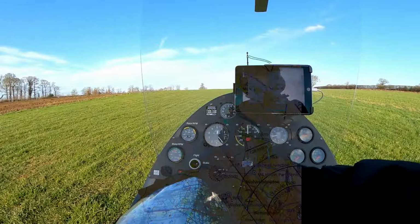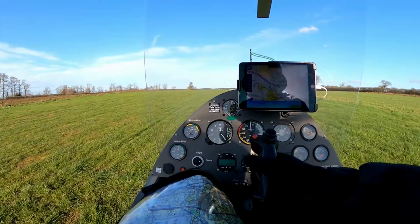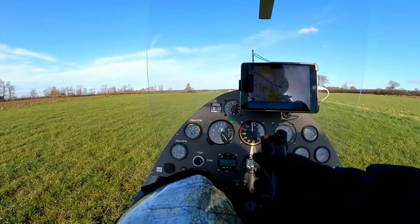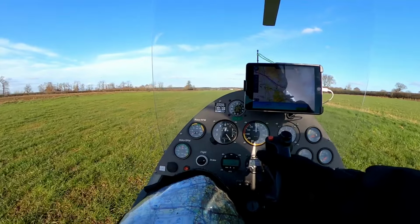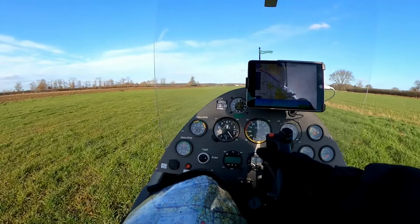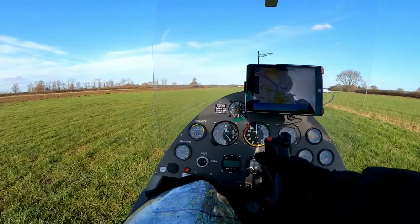For those of you who watched the previous video, you'll have noticed that we've just eaten in the Cobwebs Cafe, where we've had a great pizza lunch, but now it's time to head back to Sleap. It's early afternoon, but it is winter, and we're going to get that low level sun on our way back. We're backtracking the active runway 22.